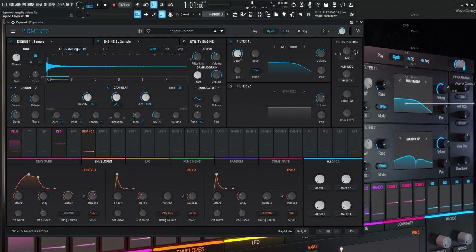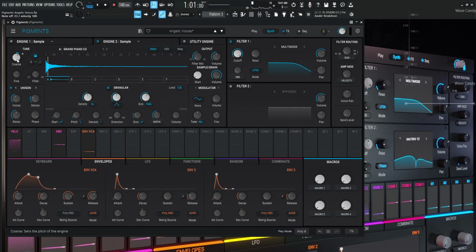So if we add this in the mix with both of these, it's kind of there. It's more so just, like I said, a little texture, a little flavor, a little bit of spice to this patch here.